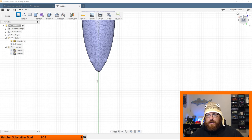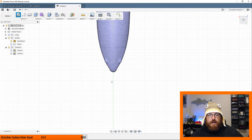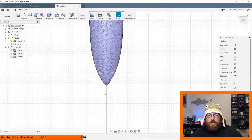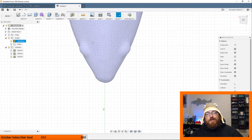So I'm going to create a sketch on the top. That's not the top. Jeez. So we'll do a top. Create a sketch on the top. So frustrating, this program sometimes, I tell you. Not very intuitive.